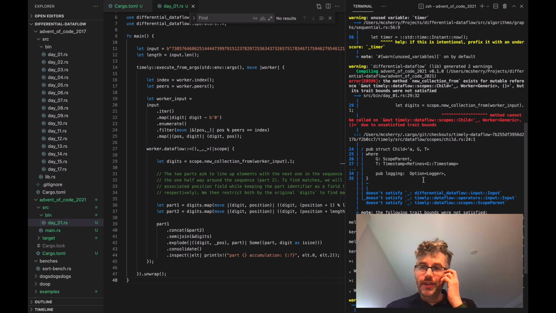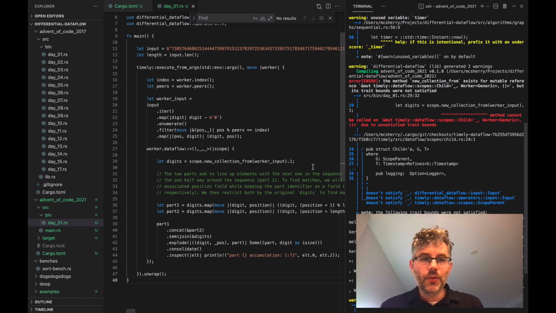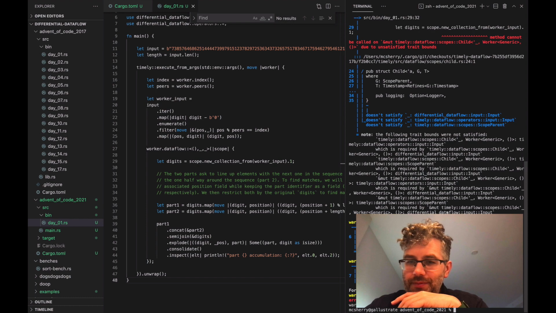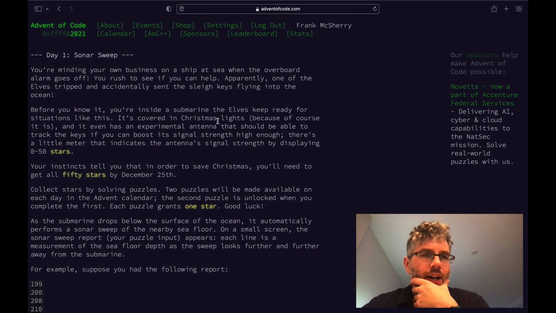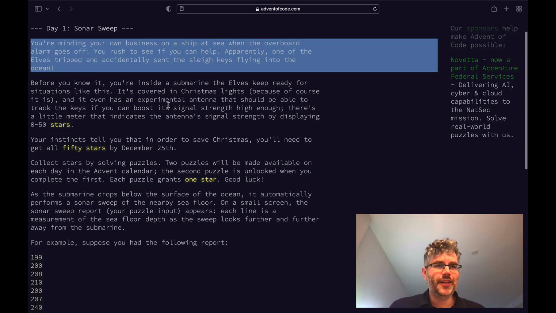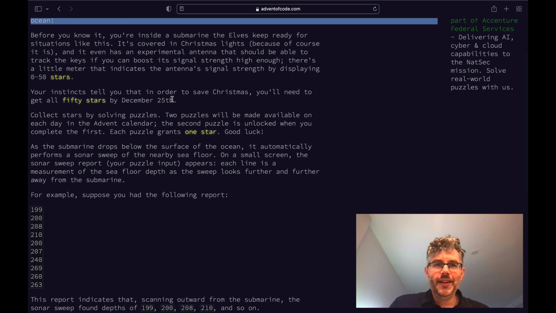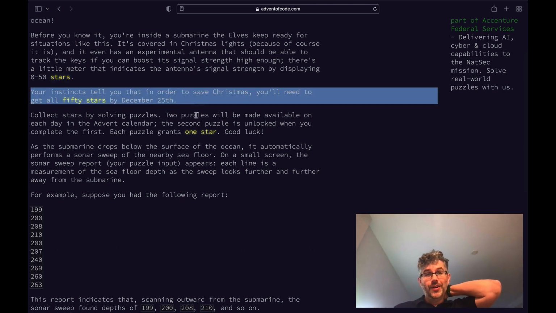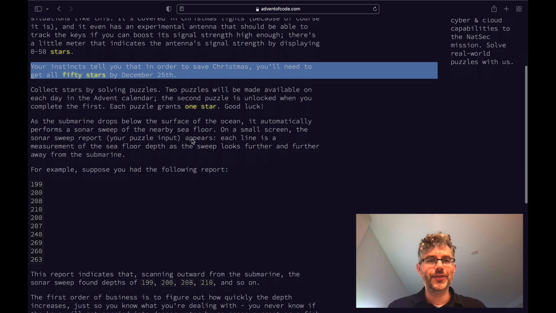All right, looks like this is probably, well, in the intervening 4 years, probably some code that has changed. We'll try to figure this out once we get a take on the problem that we're trying to solve. So let's look. Day one, great. This is sort of telling you that in the 25 days leading up to Christmas, you want to collect all of these. You get a star for each puzzle that you solved, 2 for each day because there are 2 parts.